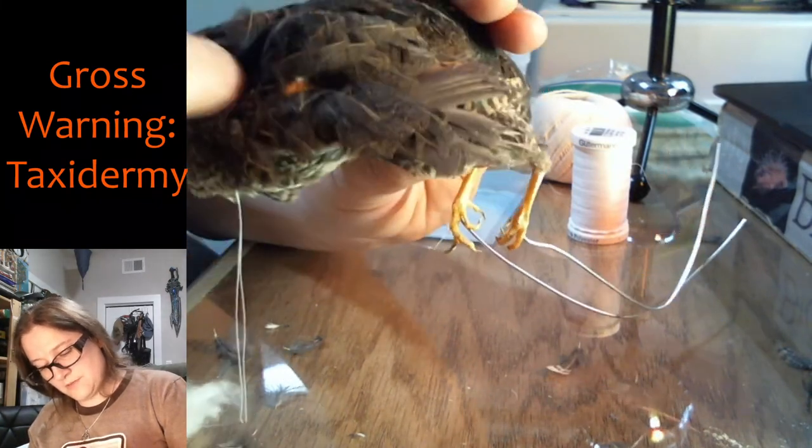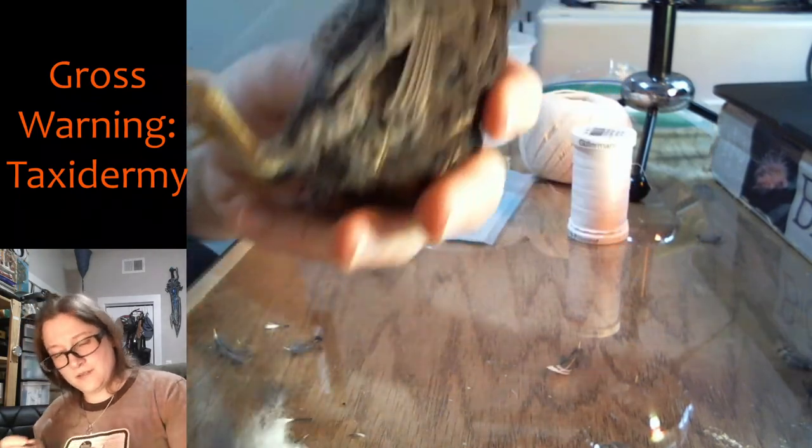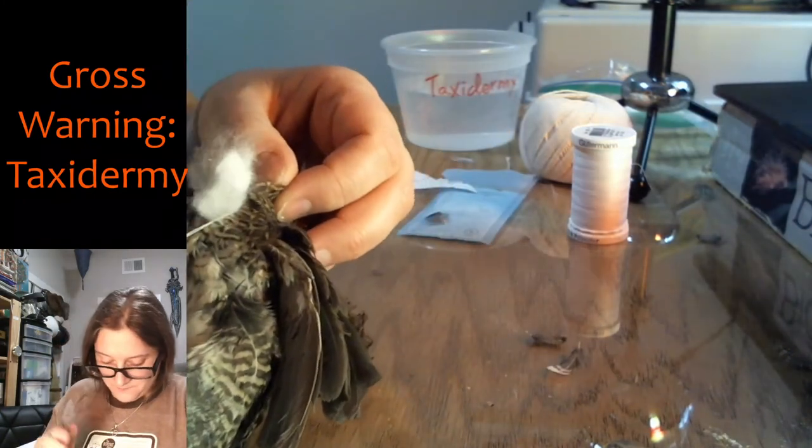Yeah, I've got an empty spot. You can kind of see I pushed it in so there was a big shadow there. So I've got to get a little bit more into that spot. And then we're good.